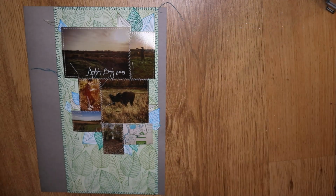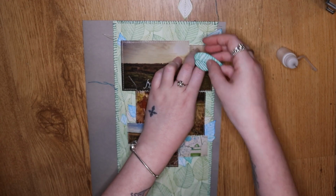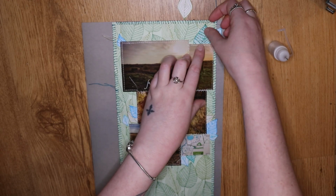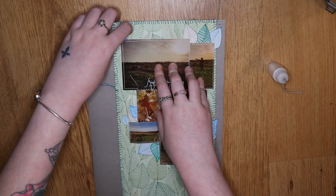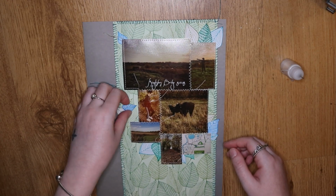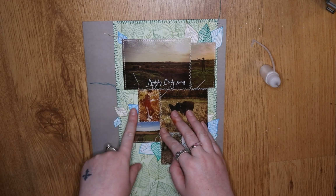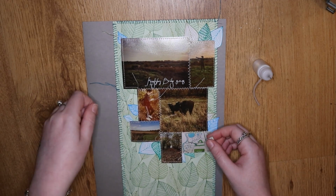Once I'm happy with the placement of my leaves, I'm ready to stick them all in place. This little glue bottle is a lifesaver. It's actually called a quilling glue applicator. It has a really fine tip, so I just filled it up with my favourite PVA, and it's absolutely brilliant for things like this. I love it.